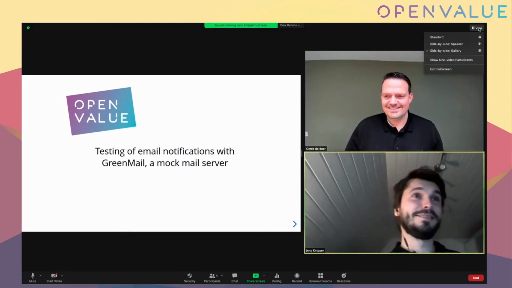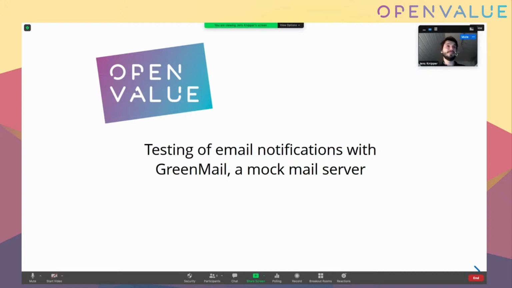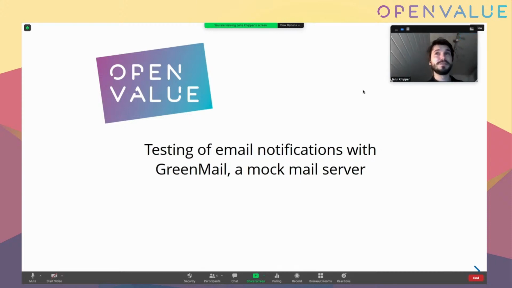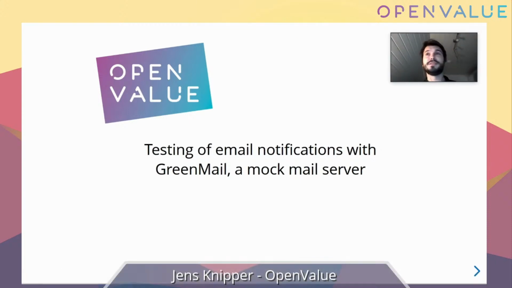Yeah, hi. As Garrett mentioned, I'm Jens. I'm senior software engineer at OpenValue. And in general, I'm interested in all kinds of technology and always looking for new things to try. And at some point, I was wondering, how do you comfortably test the sending and receiving of email notifications? So I was looking for something to solve the issue, and that's how I stumbled upon GreenMail. And now I want to tell you how you can do it yourself.